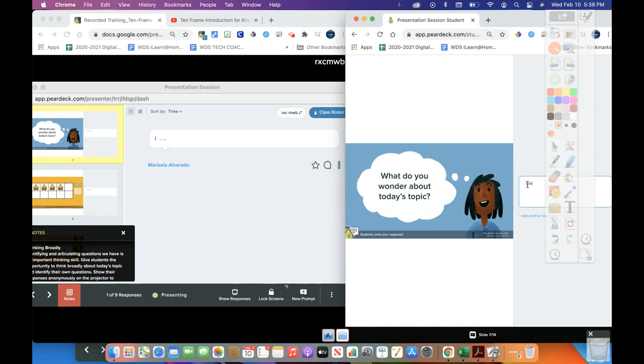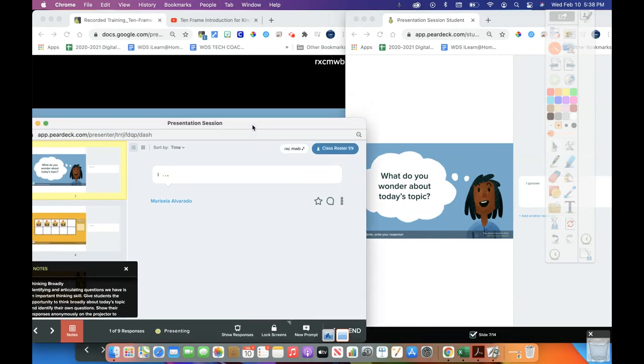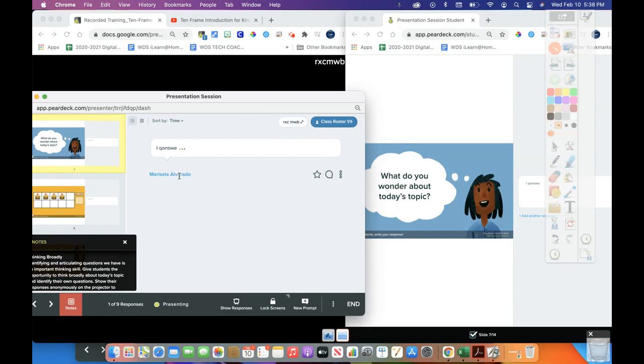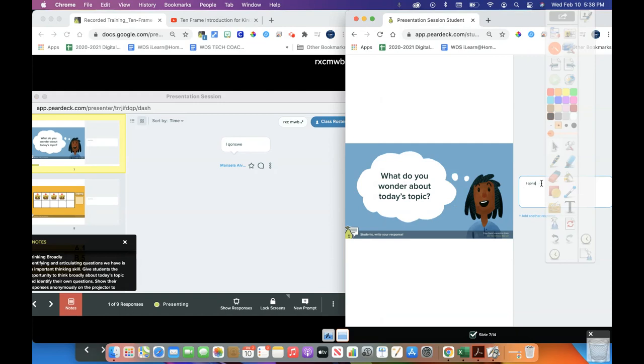So as soon as they start typing, remember on my teacher dashboard, I can see who is answering. So if I had more students, I would recommend for you to click on the grid because you're going to be able to see all the students. And do you see how it's showing me real time? Like in Nearpod, they actually have to click submit, and you can see real time on Securely, but with Pear Deck, you can see that real time right there. So the students have more than one text box to write.